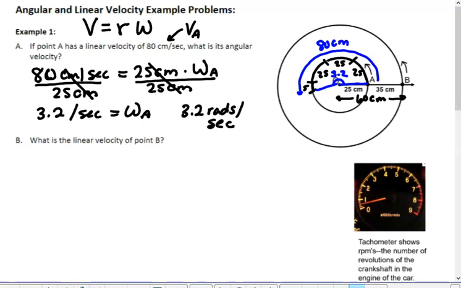So 3.2 radians. So you would actually be able to just kind of figure this out logically just by counting radius lengths too. So this is a very logical relationship that we take the number of radians times the radius length and we get the linear distance traveled. And in this case, of course, we're talking about velocity, so we're talking about the speed of the angular rotation and the speed that is being traveled.